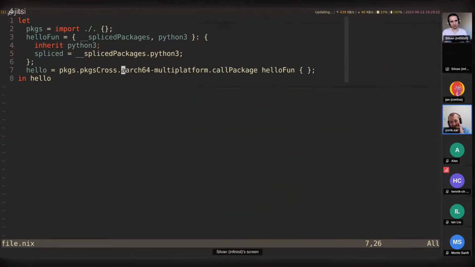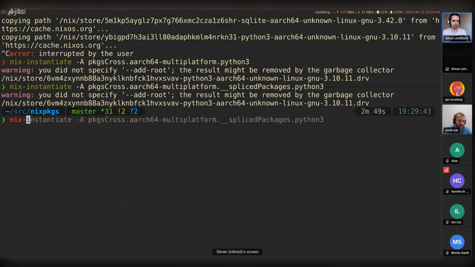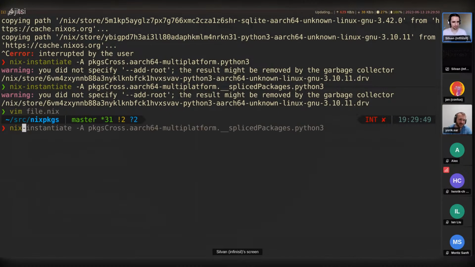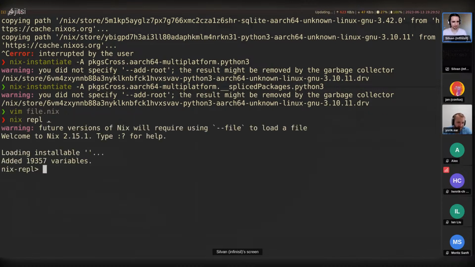Like right now, you build, I think cross-compile should go from Linux to Linux. Yeah, we could. I don't think that would be the reason, but let's just verify or check the cross-compilation statistics. So file.nix, let's just do nix repl. I loaded this package set.